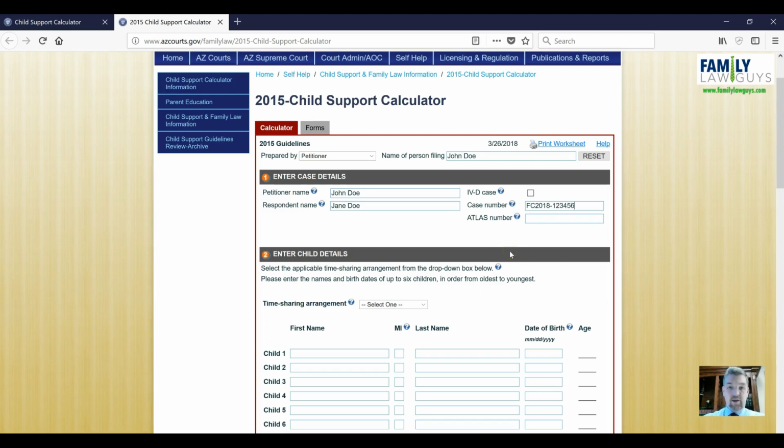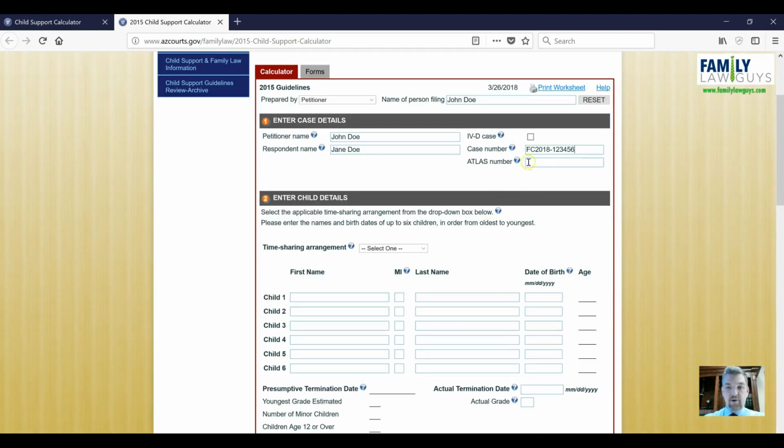If you're in a different county, they're going to use a different numbering system, so it just kind of depends on where you are there. This 4D box, you're going to check that, and this doesn't matter for just getting the calculation. This is more information if you need to actually file this document or hand it to the court or something. The 4D case, that you're going to check if the Attorney General is a party to your case for purposes of child support. That's kind of the short version of what's going on.